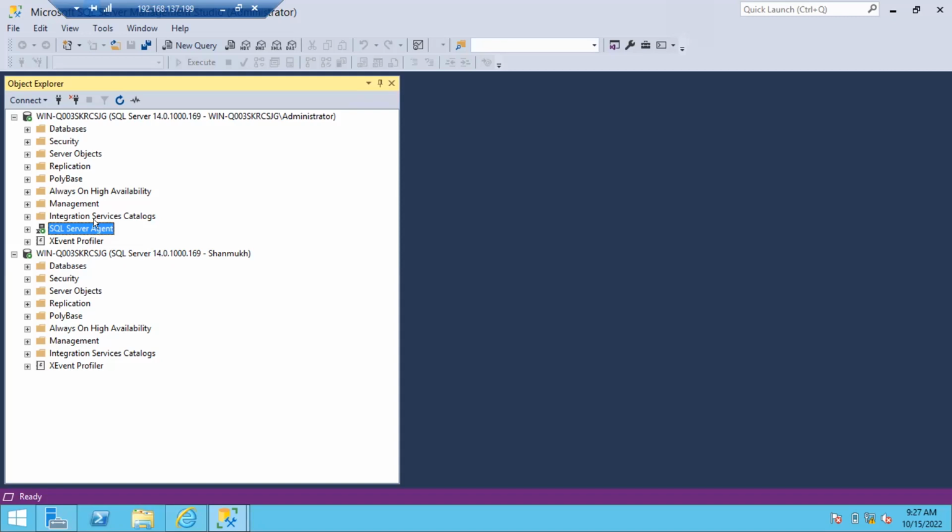Any questions, guys? Whatever permissions are given to that group apply to all the people in the group, right? We'll discuss what permissions we have to give. There are a lot of permissions: read permissions, write permissions, database level permissions, table level permissions. Different roles are also there. Depending on the requirement, we'll give the access, guys.